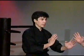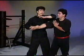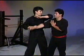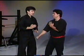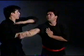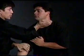All right, this time when Bob gives me the jab, I stop that with bong. Then I come in, back elbow. Then follow with a chop, retrap, and hit. So he comes in again, I go bong, grab, elbow, chop, retrap.